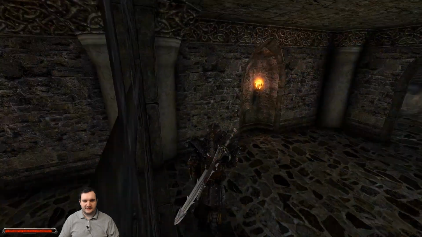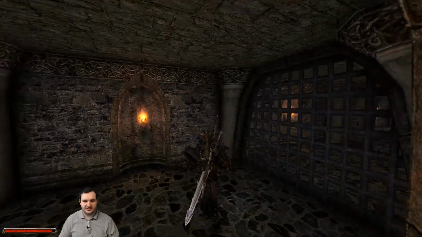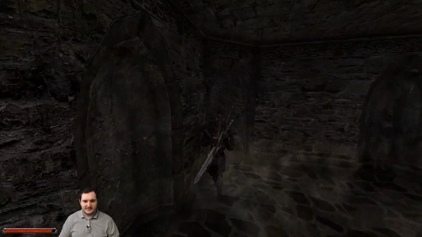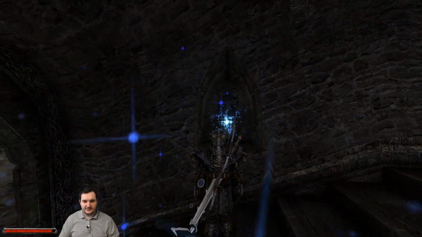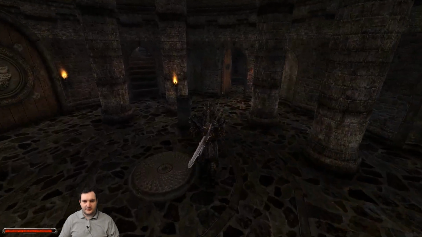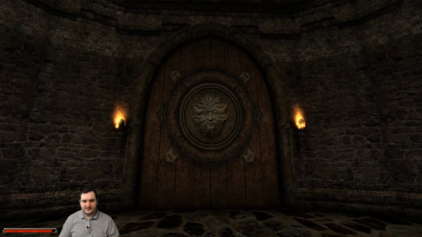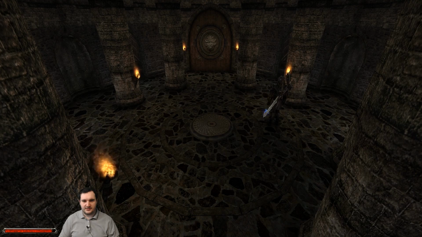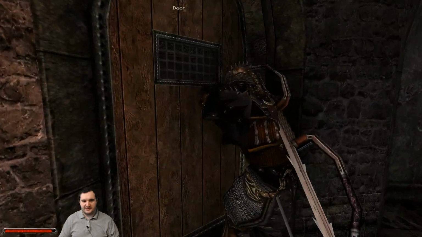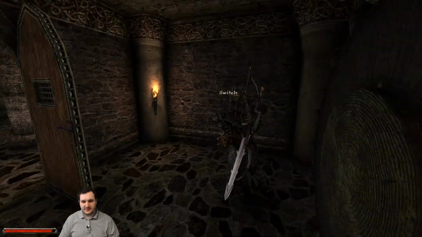Okay, so I could shoot through this. That's interesting. Do I pull the torches? Doesn't seem like these do anything. Okay. Well, do I interact with this blue light? No. Oh, do I push this switch? Okay, so that opened that. Do I have the key for this? Yes, I do. Okay.